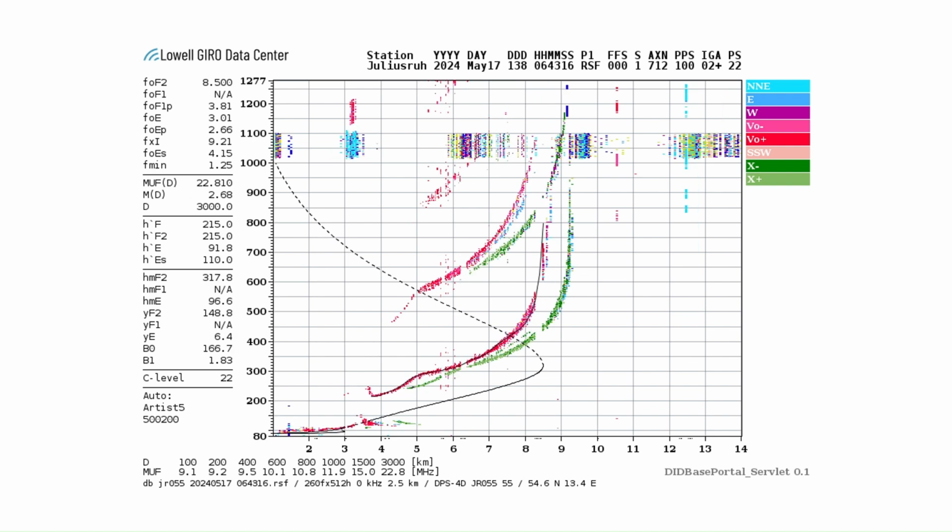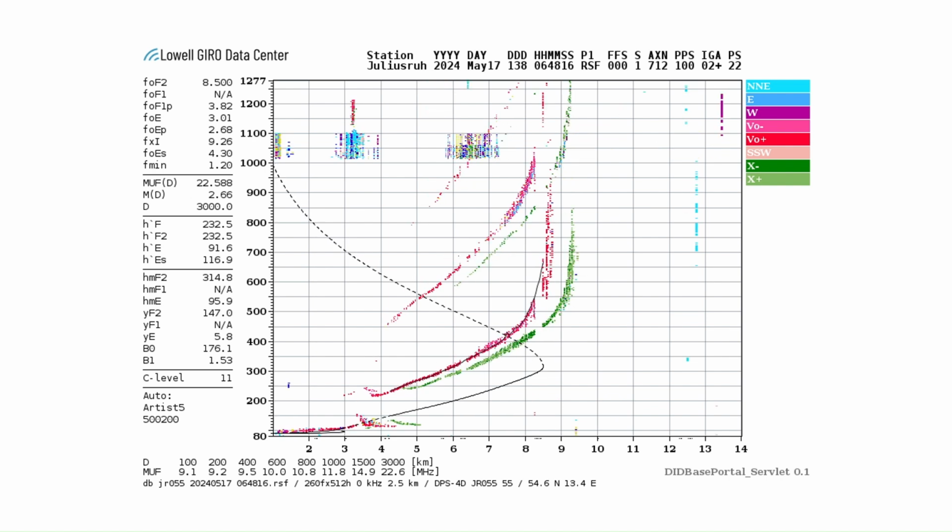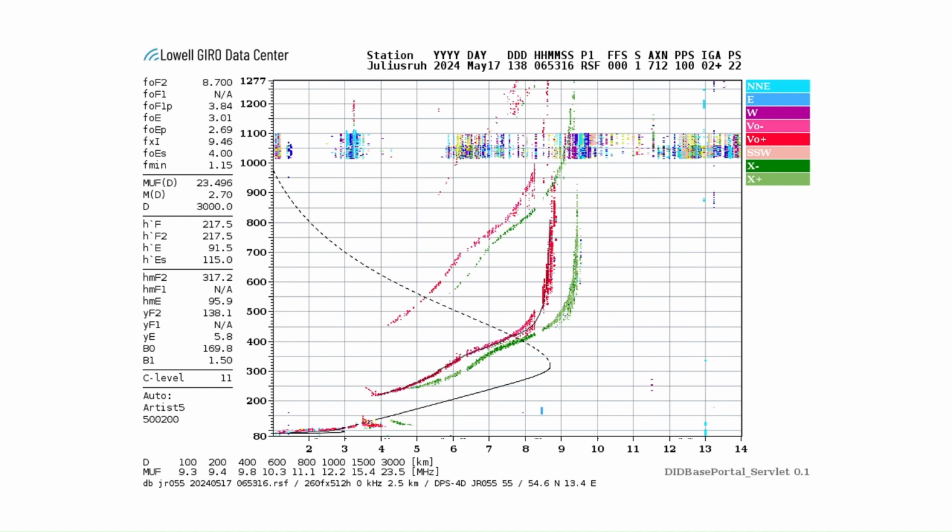This next time step, you'll notice that our F1 peak has just kind of flattened out or disappeared. You can see that the gradient associated with it is still there, but it's being counteracted by some sort of either restructuring of the ionosphere or, as you might guess, given the topic, a traveling ionospheric disturbance, a tilt. We're getting echoes now that are bending as they're going up and hitting the side of a structure instead of hitting the bottom of that structure. And so the virtual heights from that are going to be slightly different than what they should be coming from vertical. And so, now you look at this, you might say, well, what?